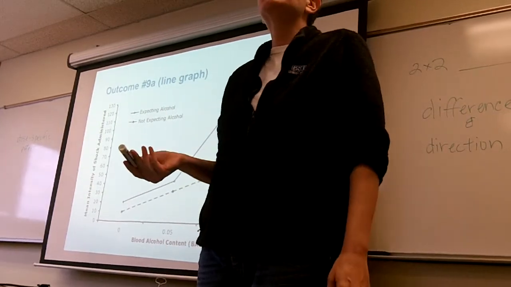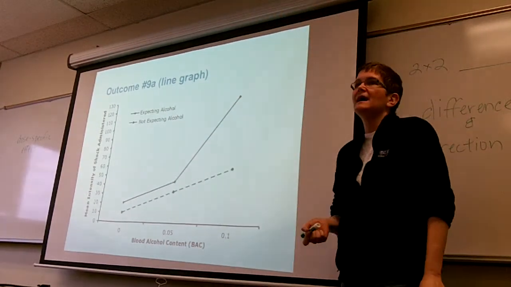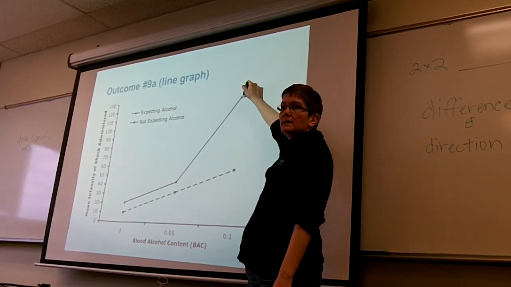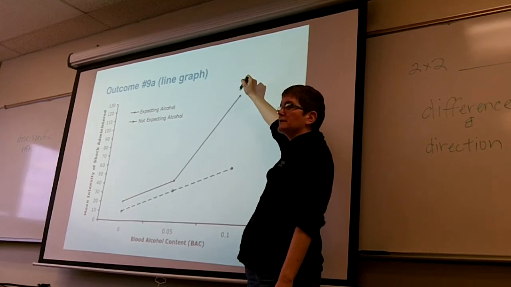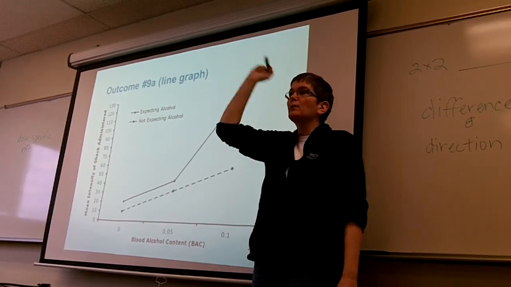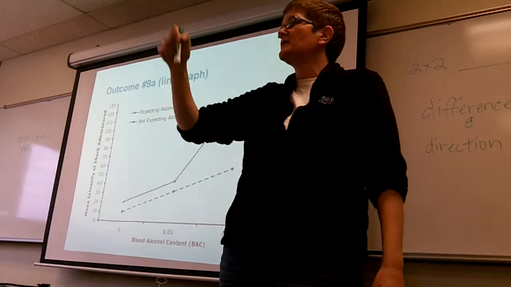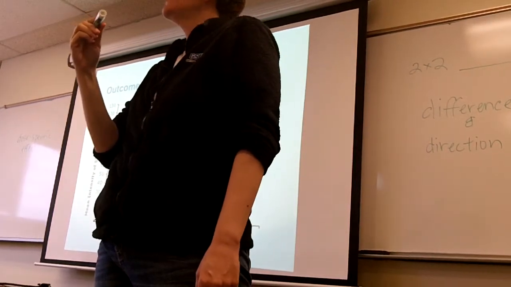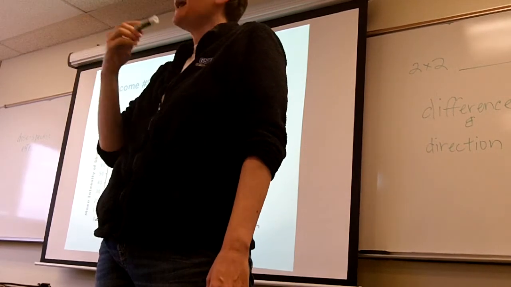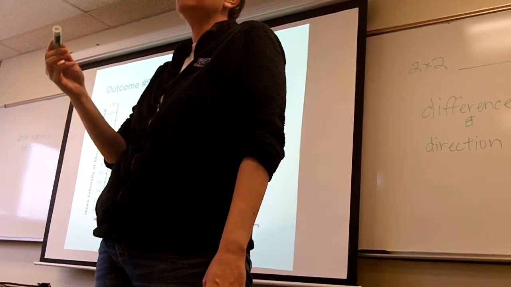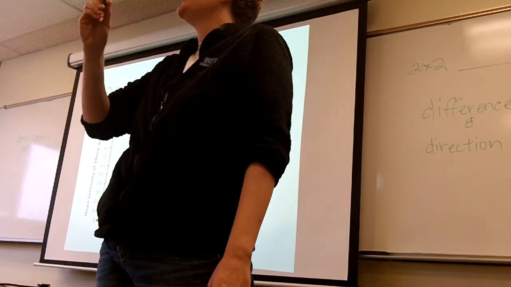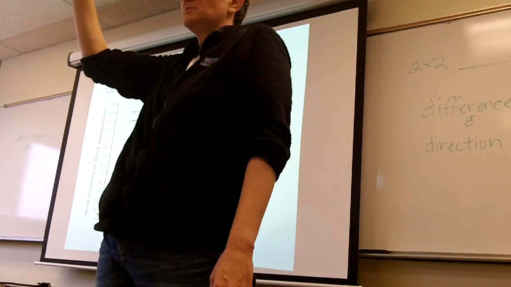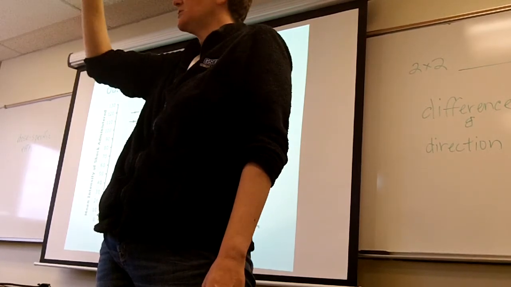Okay, and we call this dose specific because in order for the interaction to appear, you have to have a particular dosage. In other words, you have to have enough alcohol for the effect to show up. Before people get really aggressive, they have to hit that criterion of being legally drunk. Below that criterion, they're not going to show the effect. So they might have alcohol in their system, but they're not going to get violent yet. It's when they hit that drunk level that all of a sudden they're likely to display the effect. That's why we call it a dose-specific effect.